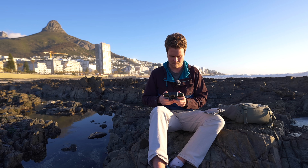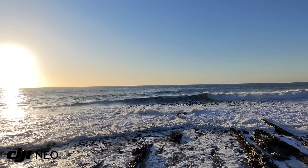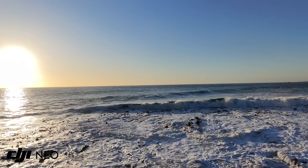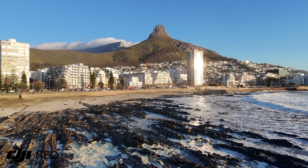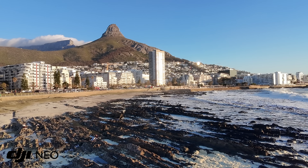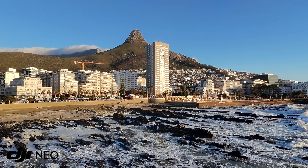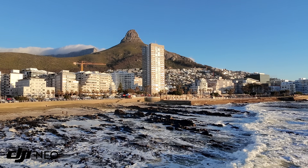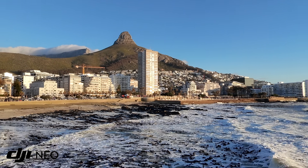Take off. Okay, so my first thoughts are that it is pretty slow. However, it is so small — like what do you actually expect? But you know what, this actually looks pretty good. I'm going sideways but there's no evidence of that in the shot. So I wonder if there's some digital stabilization or something. Now obviously this drone is just a one-axis gimbal, so it's not going to provide stability in the yaw and the roll direction. But for some reason the footage looks like it's on a gimbal right now, so there's got to be some digital stabilization going on in there.